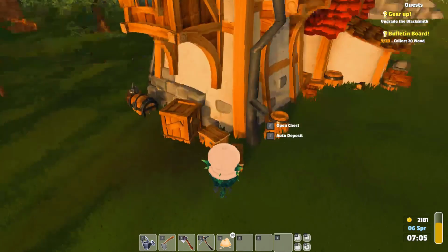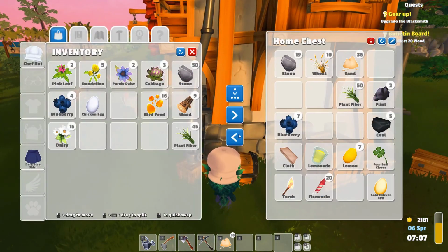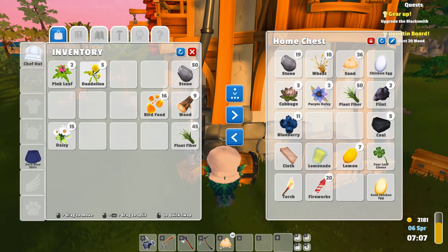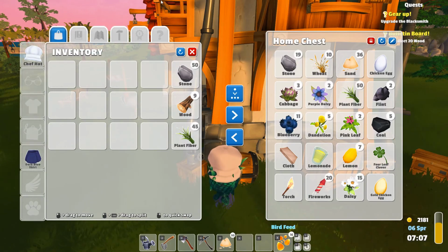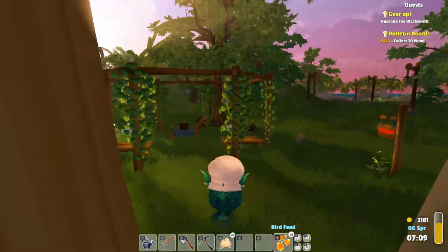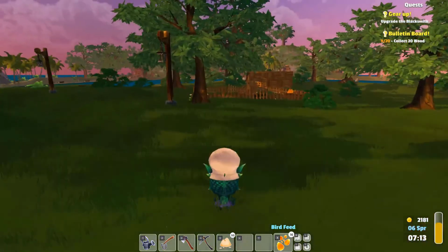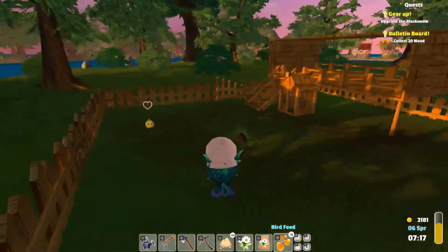So we got that. We have our bird feed on us. Let's come in here. Let's put our blueberries away. Let's put a chicken egg away. Put all this stuff away. I wish we could have a bigger backpack. I think eventually we will, but for now it's kind of small. Alright, we put all the stuff we can in here. Let's go feed our animals. Pick up these while we're walking by.